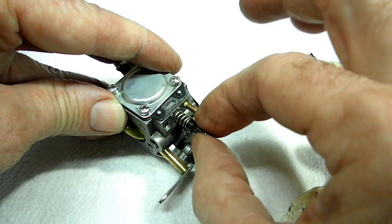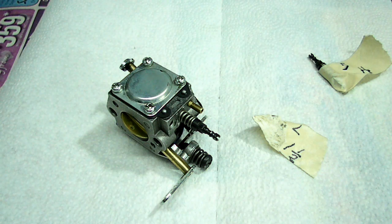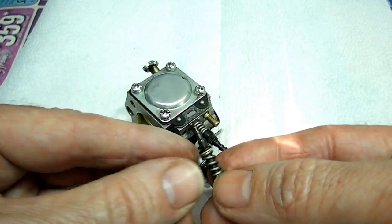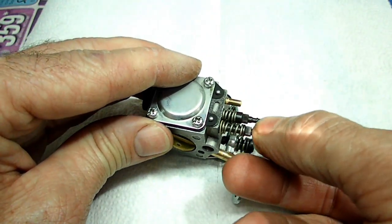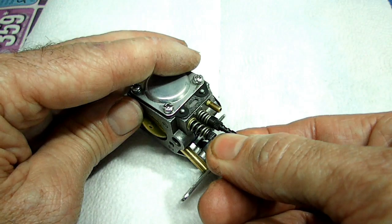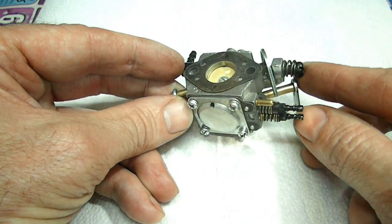Alright, this one is 1.5 out from bottom. So that's what we got to do right now. Here's the high screw. Now don't lose your little O-ring here on the screw. Okay, now this one was all the way in and 5 turns out. Alright, our screws are right back where they were, so the saw should start and we can adjust it from there.